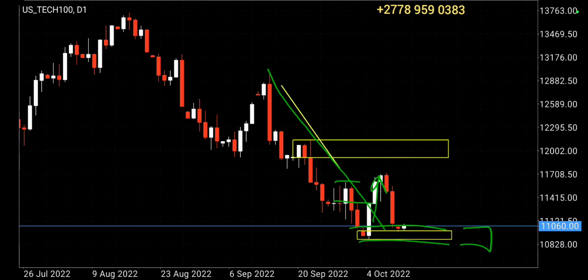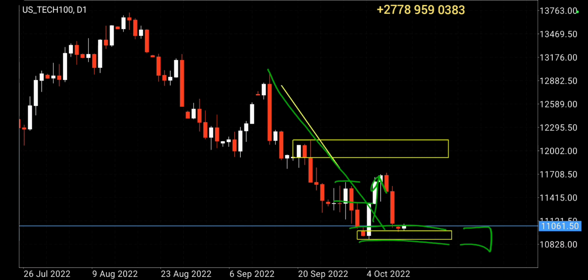So when the price was still up there, it did mention that should it come back down, you are more than welcome, you are allowed to search for trades to go up because of the area where you are. That's why I'm always emphasizing that it's good that you know what you should be doing, but if you don't know where you should be doing that, it's pointless. You will know that the trend is going up, so you should be searching for trades to go long. But if you just search for those trades in the middle of nowhere, it's pointless, because you're going to end up losing trades simply because you're not patient enough to wait for the price to reach the area where it has got higher chances of bouncing.